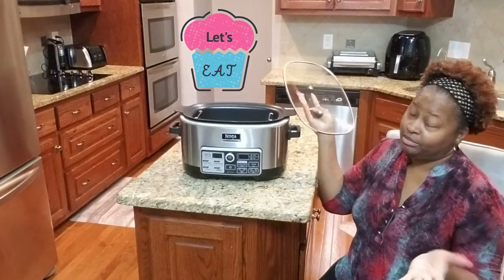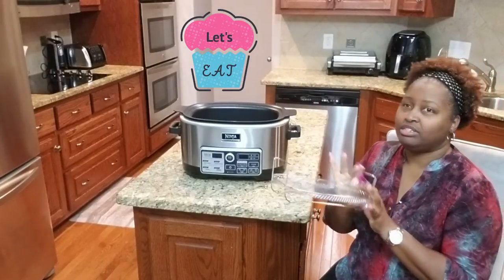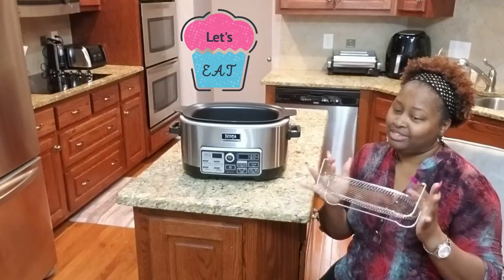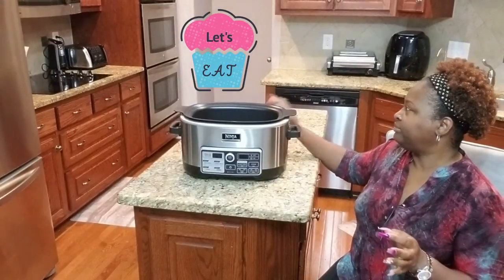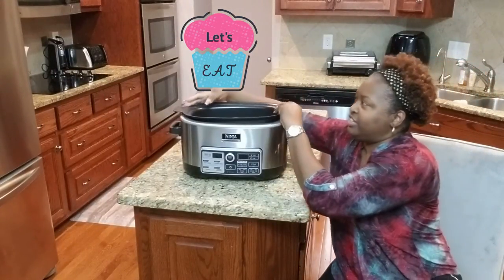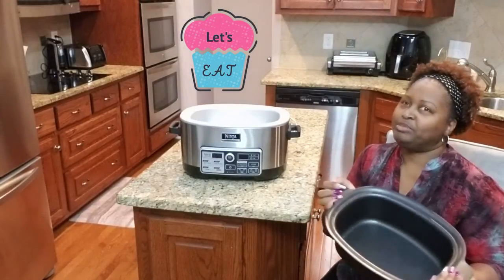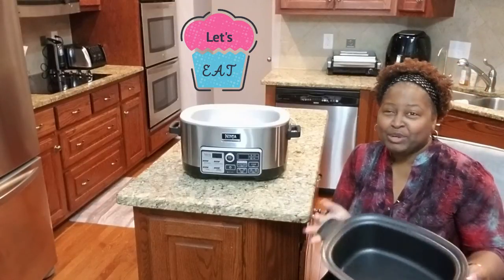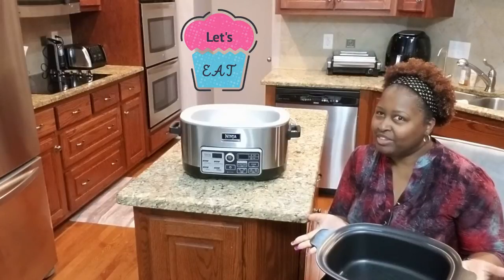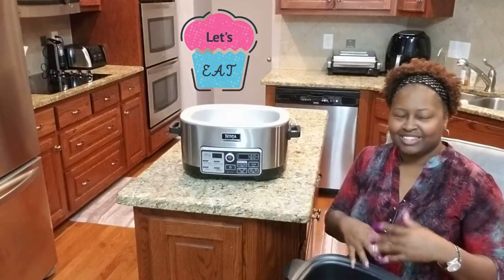The lid is like a crockpot. Check this out — are you serious? Really! It roasts, bakes, and all. And look at the insert. So tell me this isn't cool. Tell me this won't save you tons and tons of time. Can you imagine coming home from work and dinner's already ready? Or you're working from home, upstairs in your office, just under a wave doing your office work — come downstairs, yes, dinner is ready.